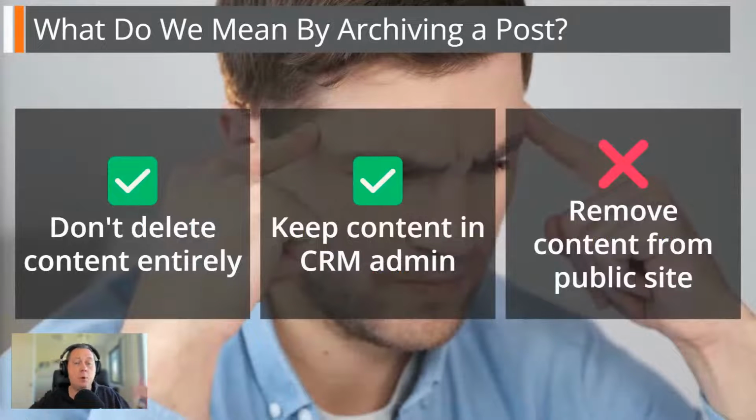So that kind of reels us all the way back into the main question. What do we really mean by archiving a post? What do we actually mean by that? The first one is we don't want to delete the content entirely. We want to keep it in the admin interface, but not show it to the public. Those are our 2 metrics that we want to achieve. We want to remove the content from the public facing site. We don't want people in the public to see that content anymore.